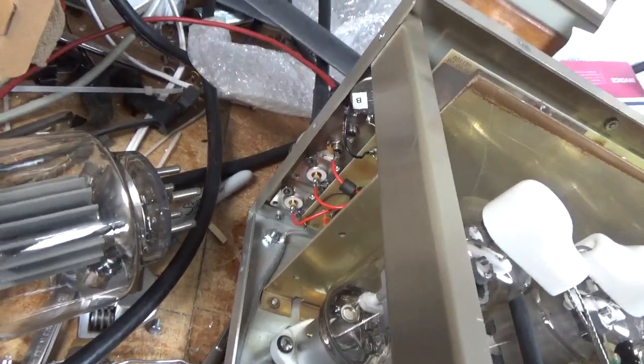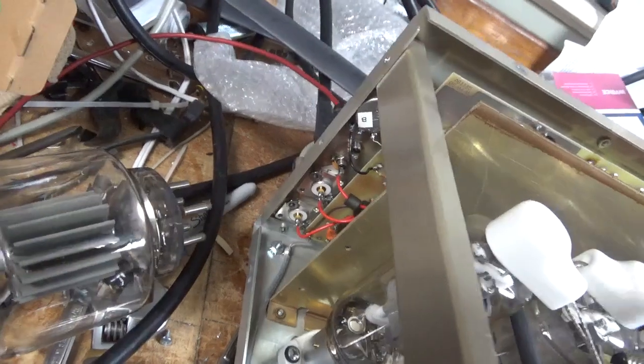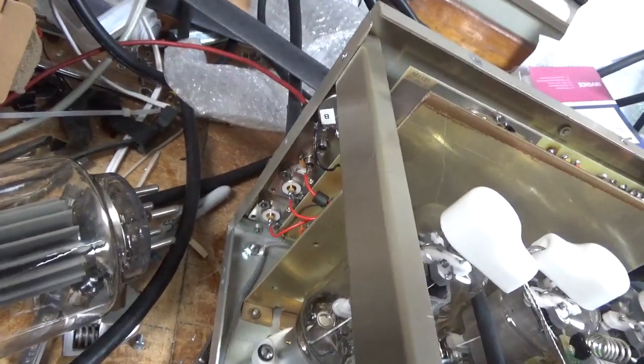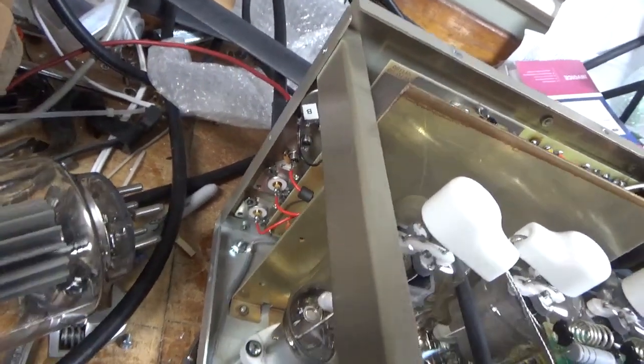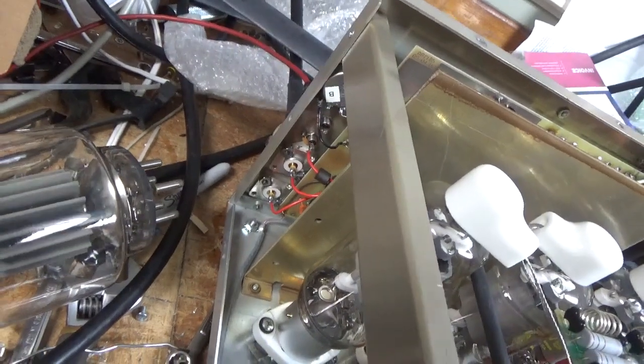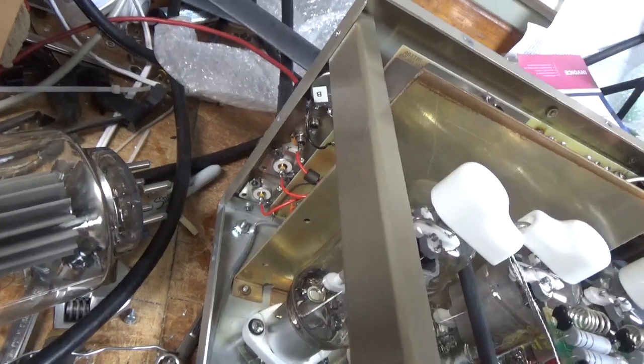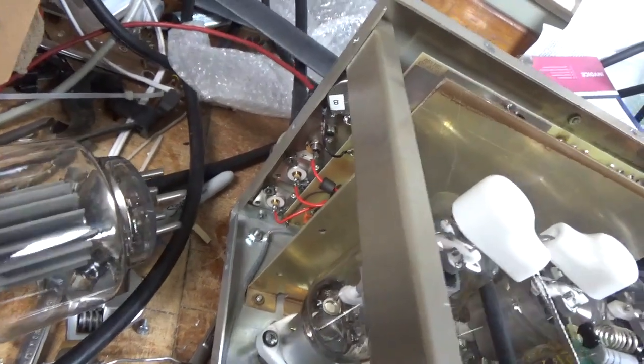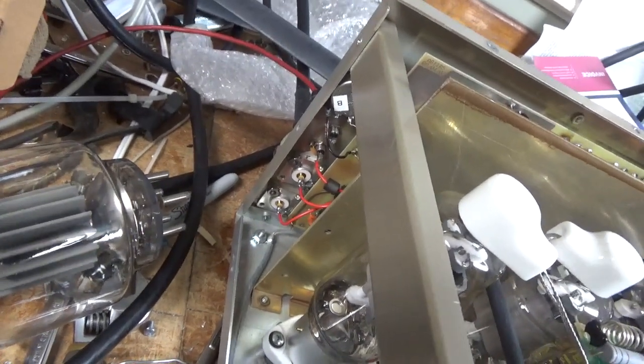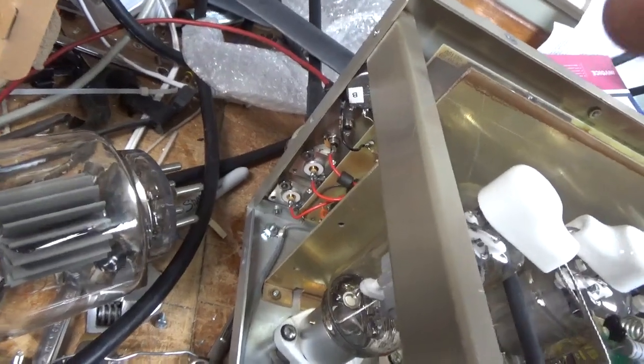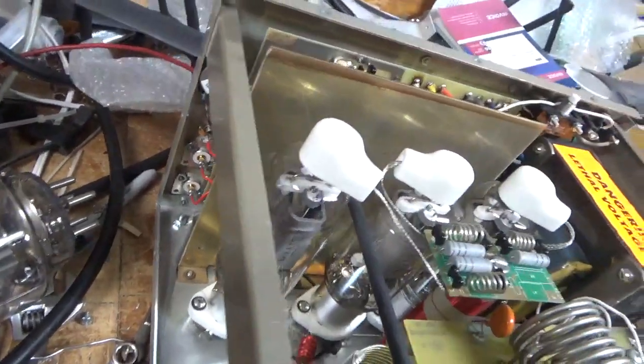So they had mismatched hardware. Two of them had number four screws and the other one had number six, but they were both mismatched length. So I cut down new 6-32 screws, installed them. They usually have number four, so I just reused the stock screws if they all match, but ended up just cutting down some number six screws and used cap nuts. So that's nice and tight, that's all set.